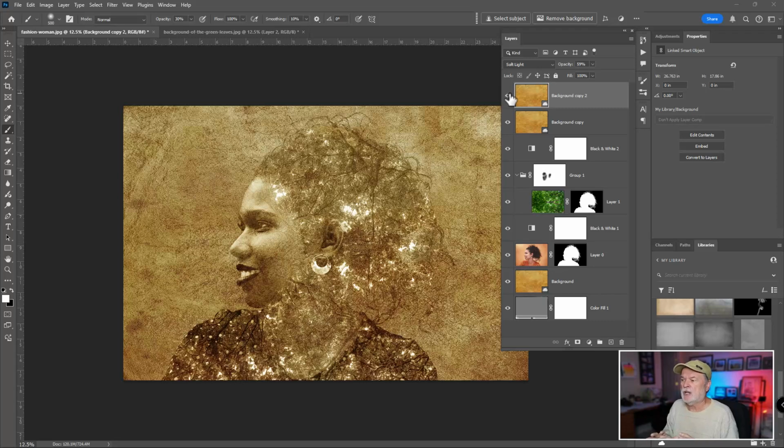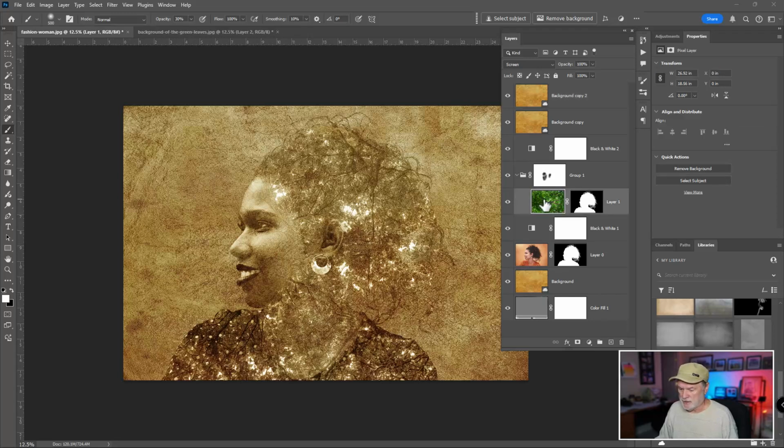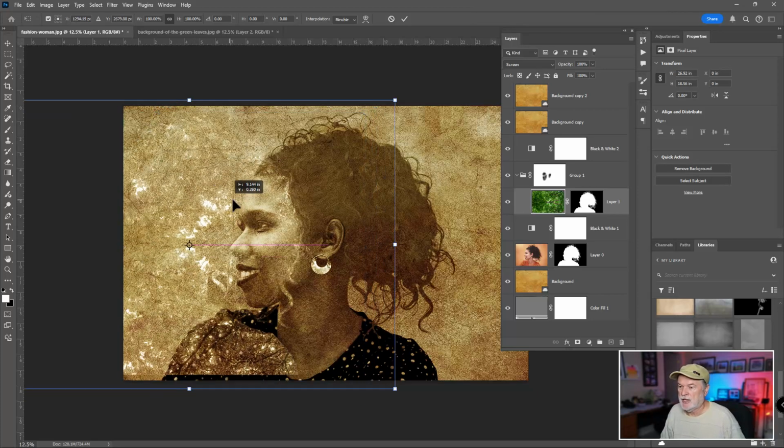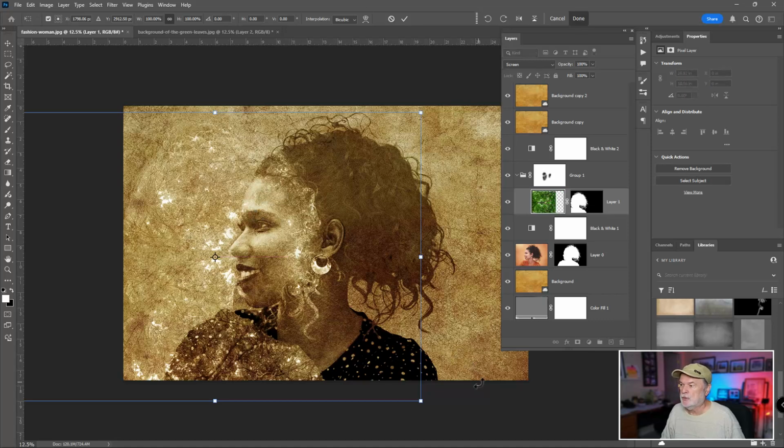Okay, now let's talk about if I decide that I want to move this texture around. So I'm going to click on this, and I'm going to show you a little gotcha. If I do Control T or Command T on a Mac, because I decided I'd like to increase the size of this or decrease the size of this, or even move it around with the Move tool, watch what happens when I click and drag and I decide to move it. Oh, shoot, look what just happened. See this over here? The mask also moved, and I don't want that.